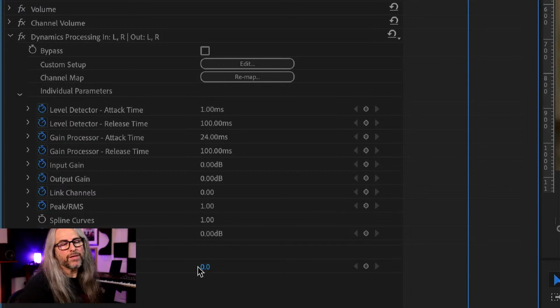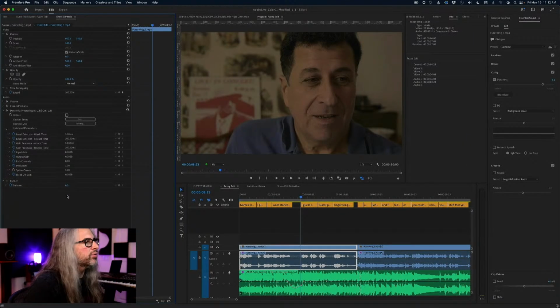Put it this way, if you're having to keyframe changes to a compressor, you didn't set it right. You should be able to set the compressor so that it handles the dynamics. Yes, I suppose there could be a moment where there's an extreme change in dynamic level as recorded originally. Fair enough, maybe then you need to keyframe the threshold. But in general, I probably wouldn't keyframe a compressor. But yes, as you can see, all of the parameters can be keyframed, which is great.